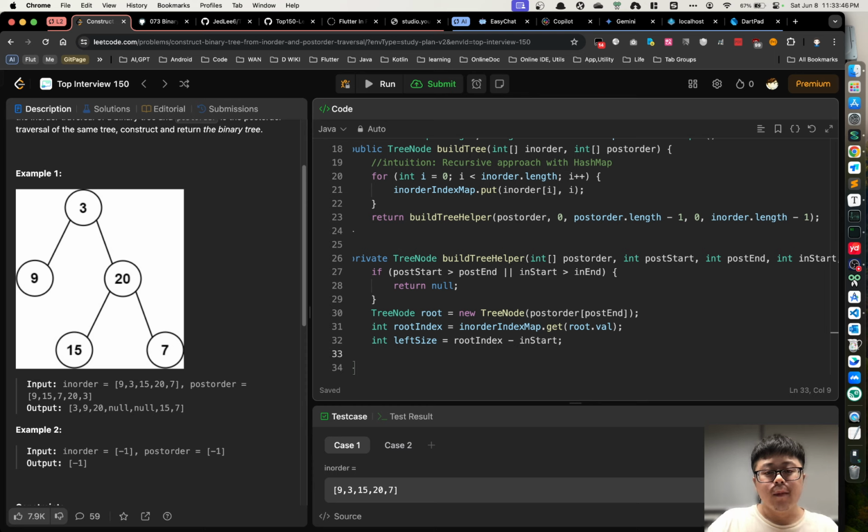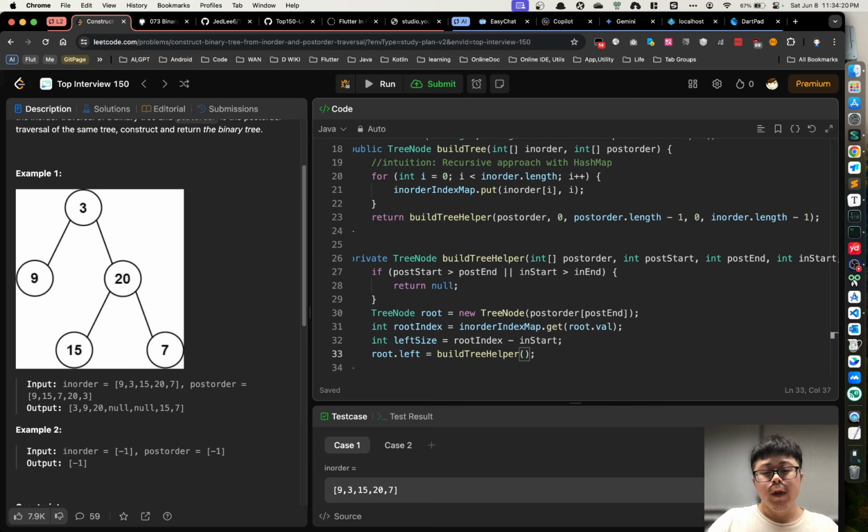First, we have to recursively construct the smaller left tree, and the 5 parameters are the postorder array pointer with the corresponding start and end indices of the inorder and postorder array. And the code is root.left equals buildTreeHelper, because we have to reuse the method to do the recursion operation.